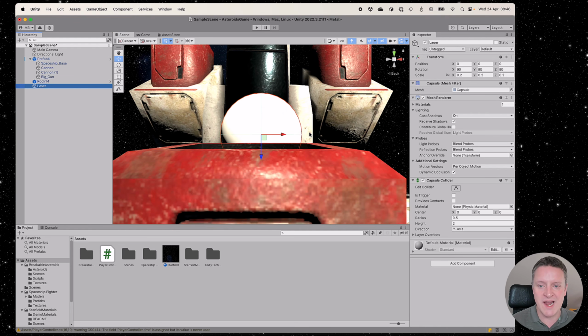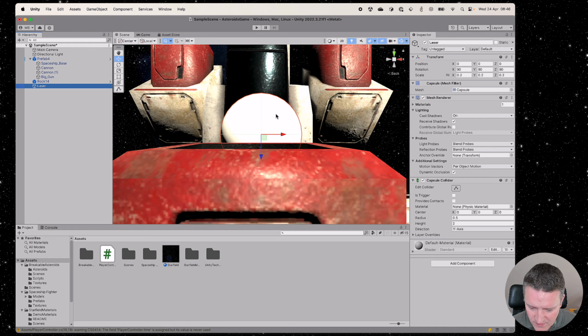This laser will collide later on with asteroids. So we will need an object to be able to determine whether there is a collision with the laser and something else. So what we are also going to do is add a collider to this capsule, and it's actually already there. And you can configure it as a collider. So this is good. We have a collider here. Let's keep the default and work with that one.